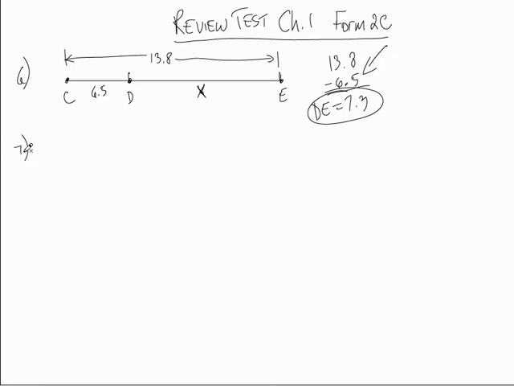Number 7 is kind of close to this, isn't it? It's the same idea. Watch this. Let's put a 7.3 right here. Let me ask you this. What's going on with the 6.5 and the 7.3? What did we do to those two to get 13.8? We added them up, didn't we? We took this section and this section right here. We added them up to get the whole thing.